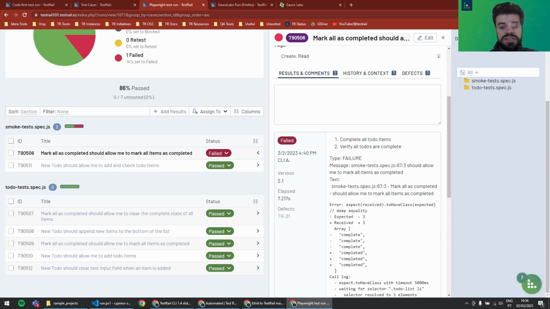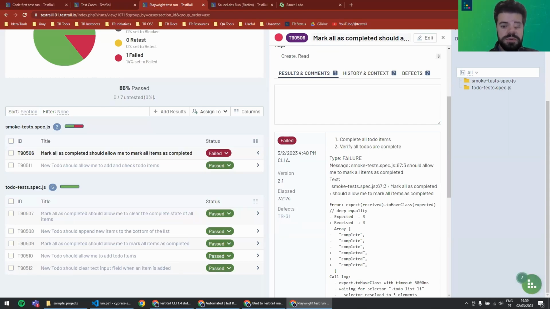Can you connect Jest test results in the same way as Cypress Playwright? Well, I've seen people ask this one before. I don't know if Jest directly allows to have a JUnit report, but if you search for Jest JUnit reporter, you'll find there are a lot of packages that people have created to actually support exporting a JUnit report. So you should be able to use those packages as an extension to Jest and then import your test results. So yeah, most likely, yes. This was Rose Landroch asking.